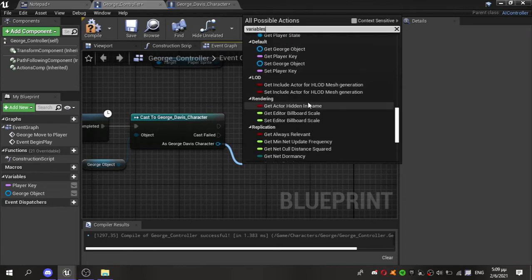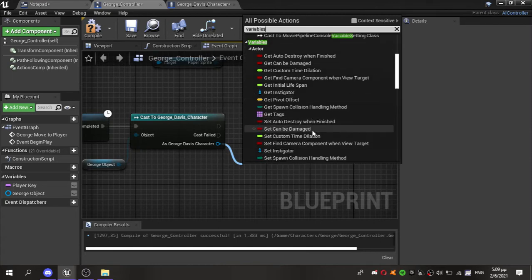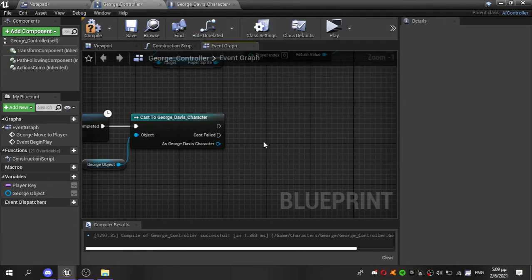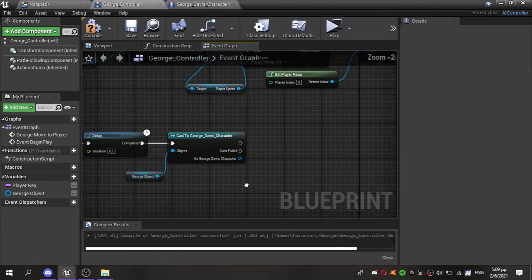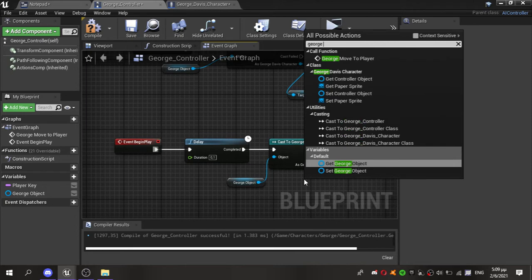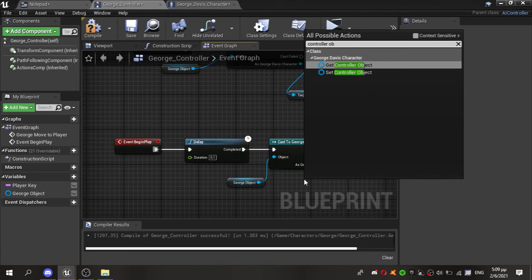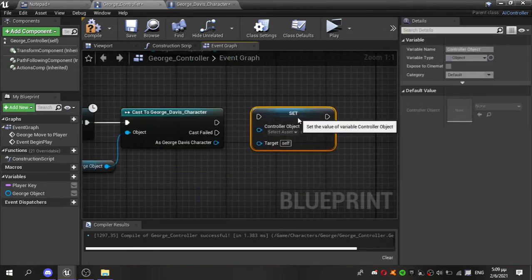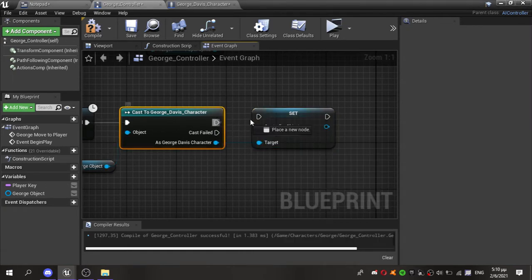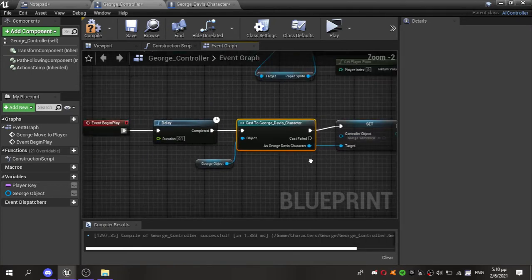So we want to get a variables here. I'm so confused now, wait. If we cast the George Davis character already, so we're going to get George object, we want to get controller object. Yes. So set that to be that, do it this. George controller with your class.